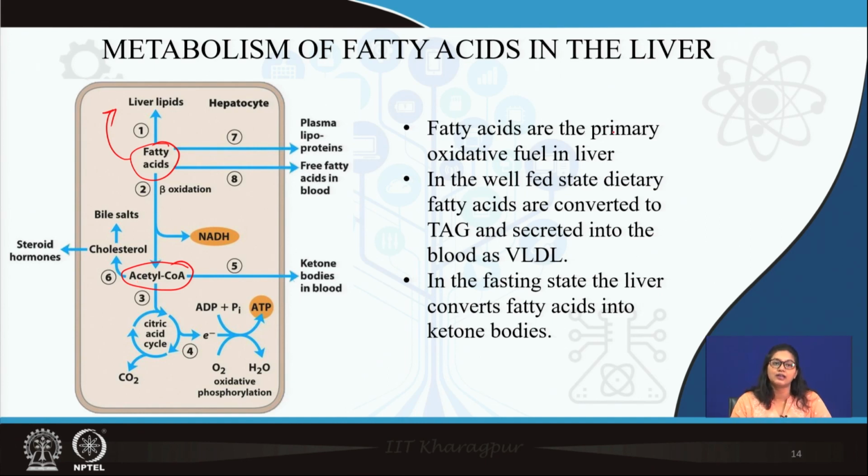So, acetyl coenzyme A, you know what the fate of acetyl coenzyme A is. Then liver can release free fatty acid in circulation, which goes to different tissues, as well as for storage via lipoprotein to adipose tissue, forming VLDL triacylglycerol. Importantly, in fasting condition, liver can synthesize ketone bodies as well.